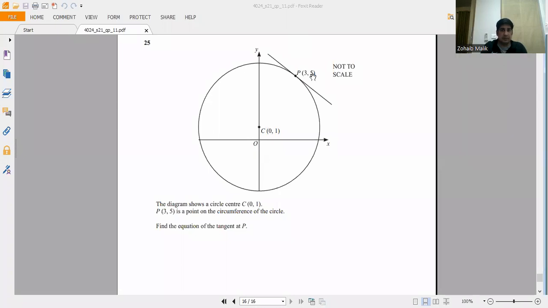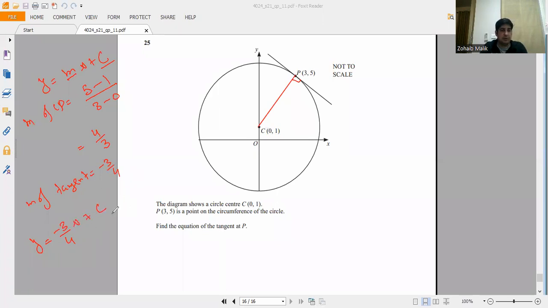This is a straight line which is a tangent, so the equation of a straight line is y is equal to mx plus c. Now we need a gradient and a y-intercept, and for the gradient I need 2 points. So let's use the circle properties: if I draw a radius from the center straight to this point, I know this would form 90 degrees. Because these two lines are perpendicular, the gradient of the tangent will be the reciprocal of the gradient of CP with the sign changed. Let's find the gradient of CP. M of CP is equal to y2 minus y1 over x2 minus x1, which is 4 over 3. So the gradient of the tangent would be -3 by 4.